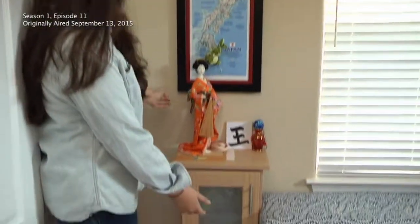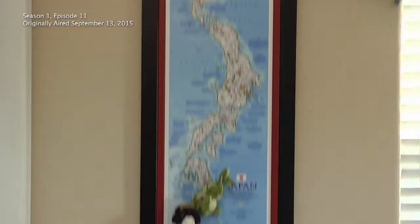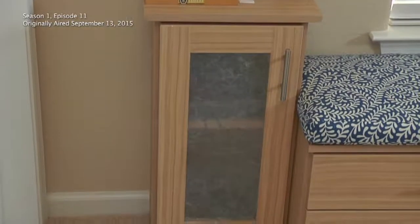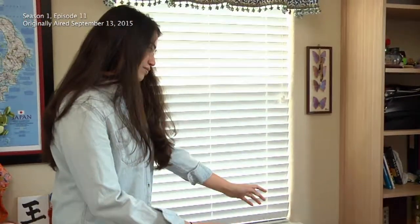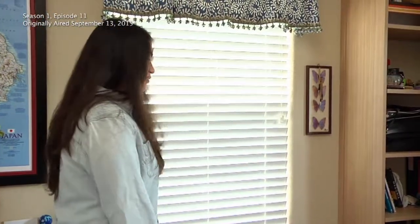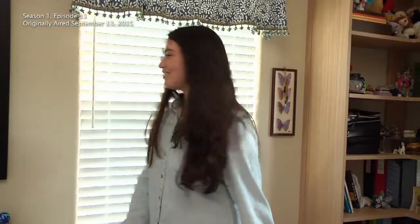The space that was at our old house was a lot bigger than this room, so it was a challenge trying to move everything that was in there and here and still trying to live in here. Here is my Japanese kind of section. I have all my Japanese study stuff, all the stuff that I got for my Japanese trip, and then over here I have really just basic bedroom stuff for like sitting and reading and knitting and drawing and stuff. And it's really cool because I can look out the window and draw stuff out there.